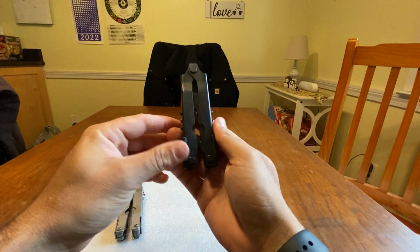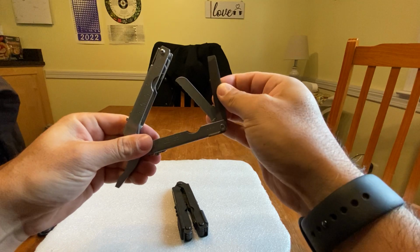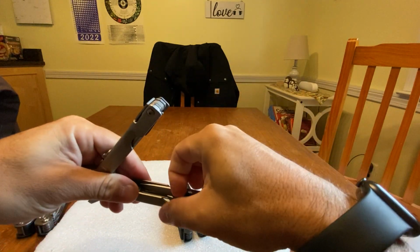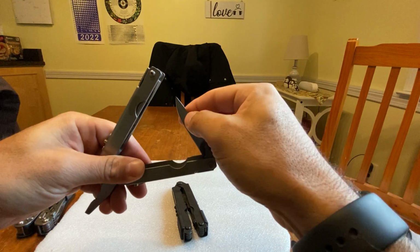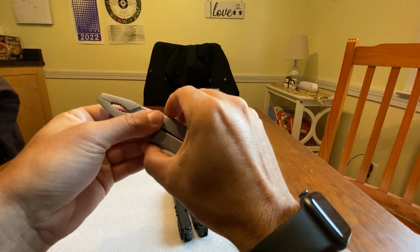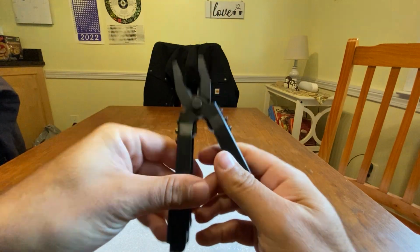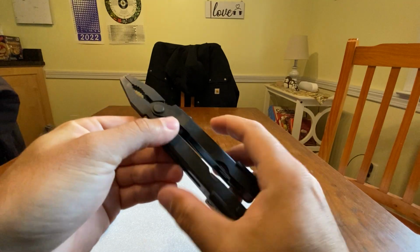There's different assortment of flat drivers. But for $20, I figured it's worth it. This is very similar to as well. These are basically brand new too. I use this one in my truck. I just kind of carry it if I need it. But they're not that heavy either, so it's cool that you can flick it one-handed, like I said. And do they have wire cutters? Yeah, they do have wire cutters. Black oxide looks pretty dope too in this. And there's a ruler as well.